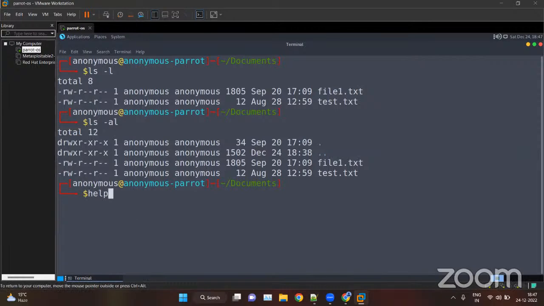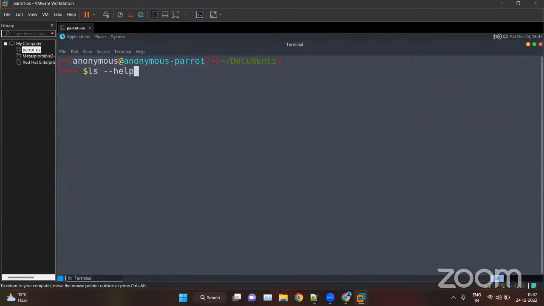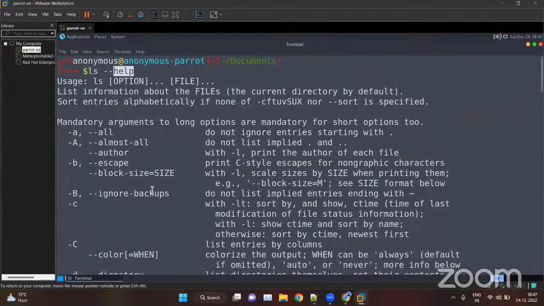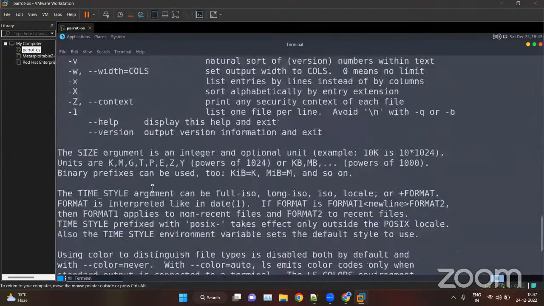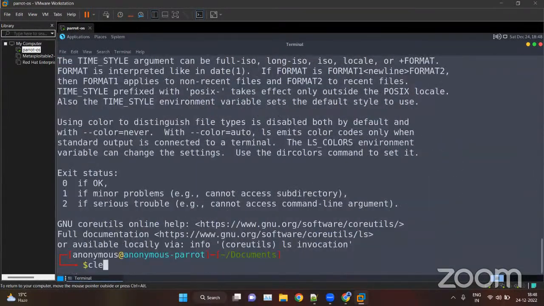And if you are new to any command, you can clear the screen. If you are new to any command or anything, you can type hyphen help to check out the arguments we can use with the commands, or how to use the particular tool or how to use the commands. So these are the arguments you can try. You can now clear the screen.